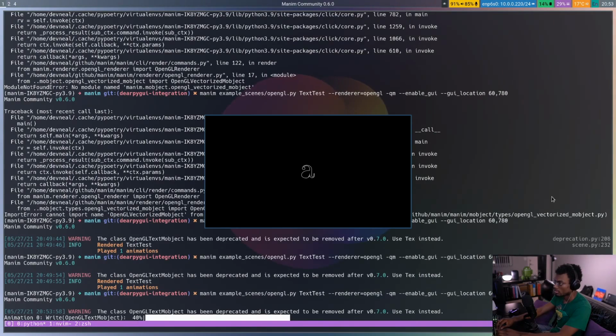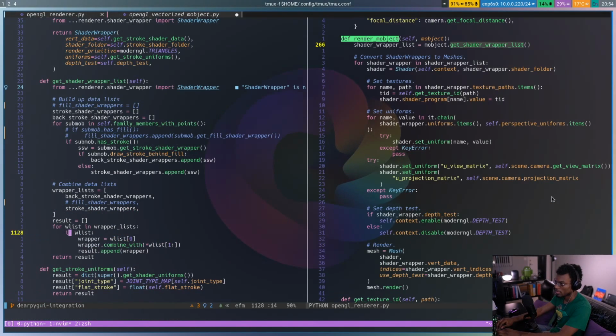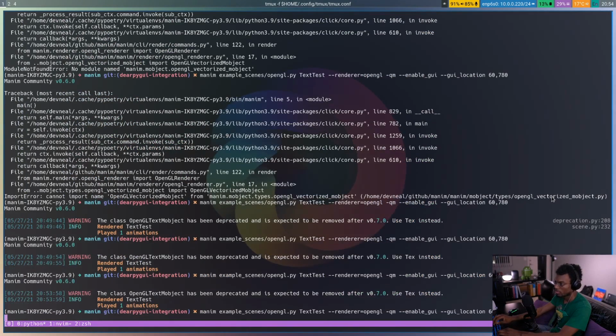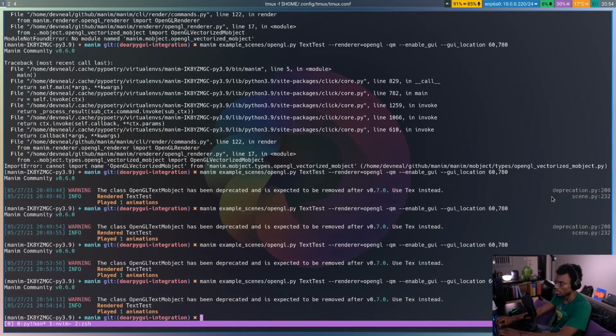Now we're in this. Wait, why is the fill still there? How is that possible? Oh, I didn't save it. It's gonna be really confused. Great, so now there's no fill.